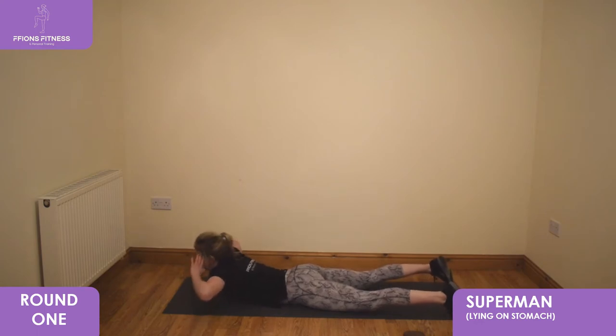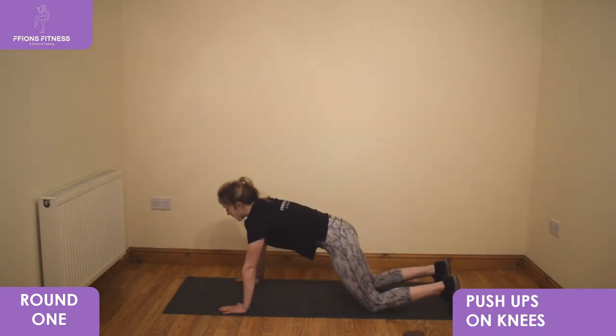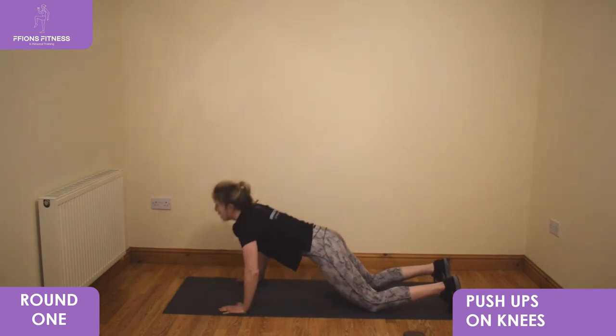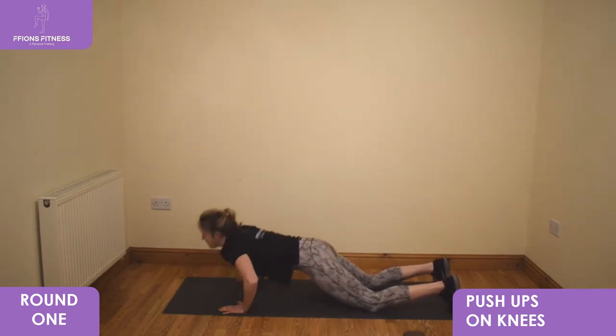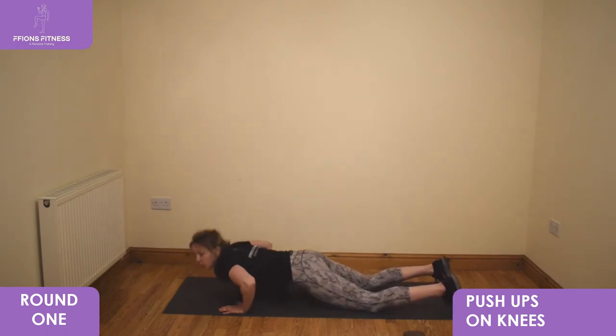Into push-ups on your knees then next for 5, 4, 3, 2, 1. Take it upwards. Keeping your hands flat to the floor, chest low, push back up. Slowly back down, all the way back up. Good. Keep dropping down as low as you can into the floor.